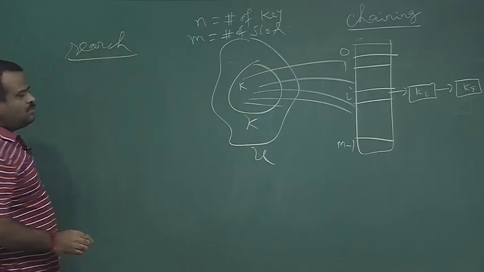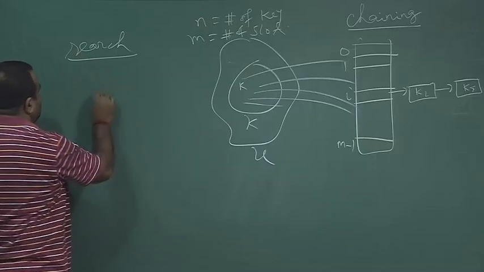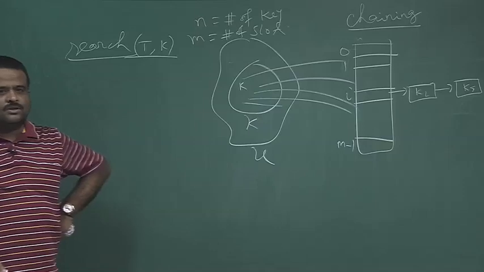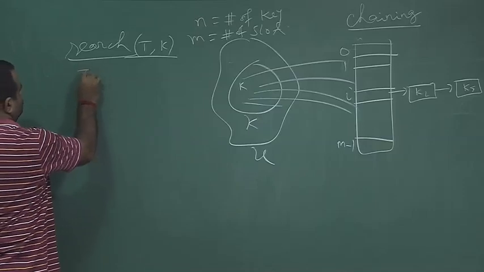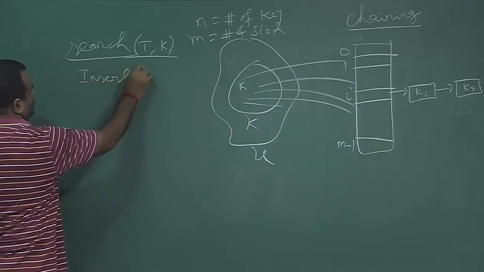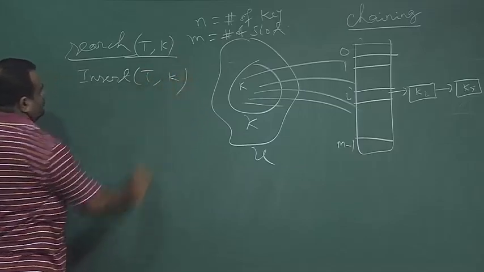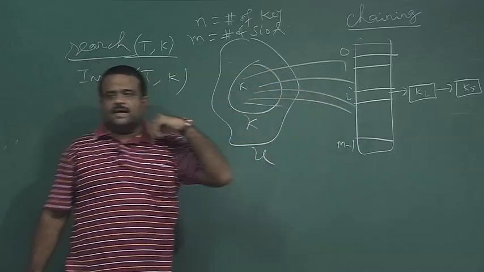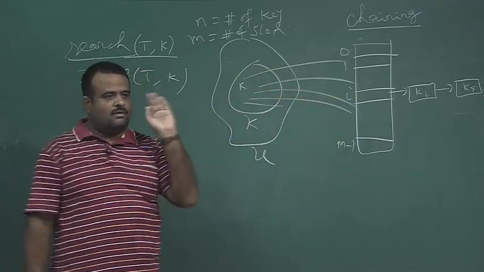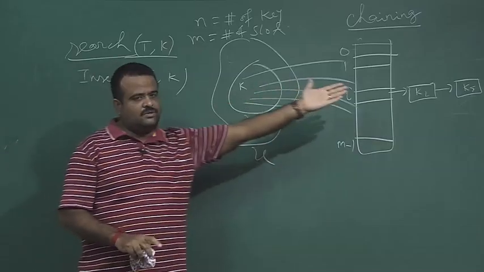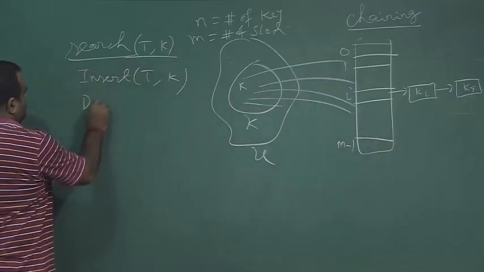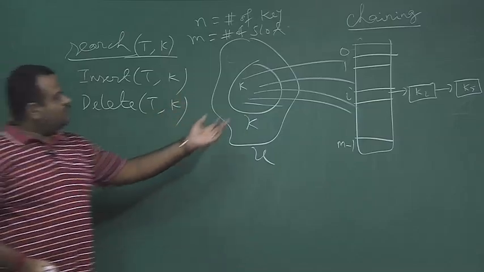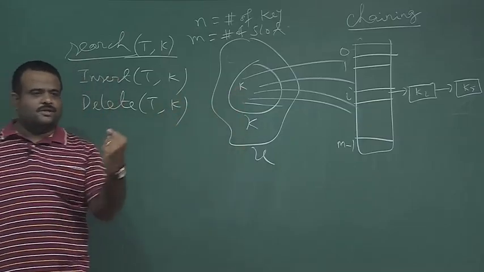So basically we need to search a key, whether a key is in the table or not. This is one operation we need to do. Another operation we need to do is insert. We need to insert a key. Insert is simple. We will take the key and go to that slot, and if it is empty, we will put it there, or if it is already a chain, we will put it into the chain like this. Delete a key. For deletion we need to search for it and then delete it.